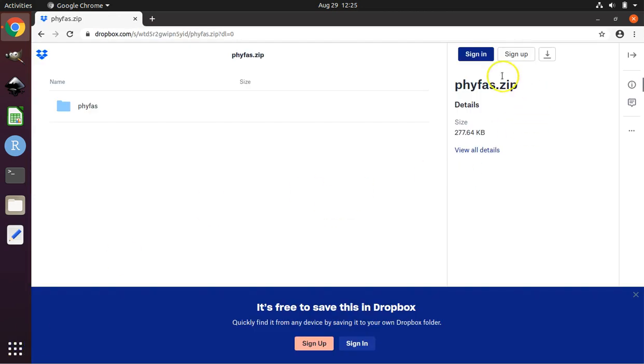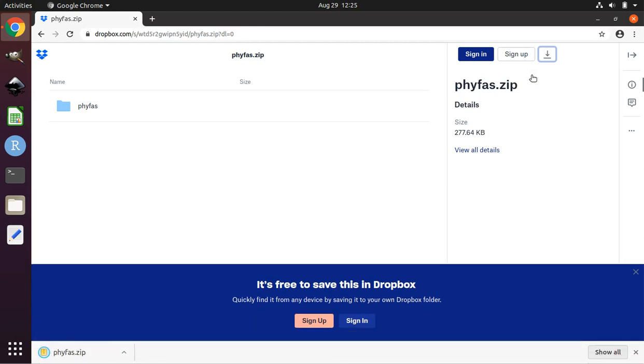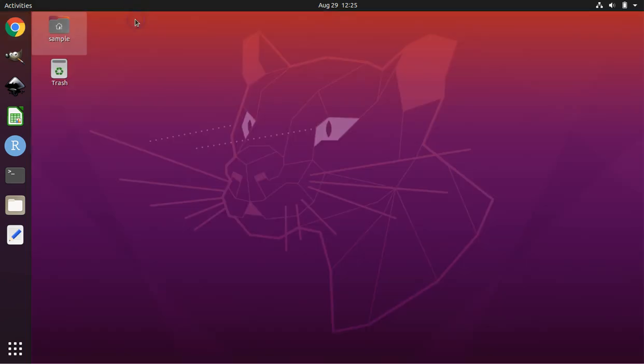Wait for the entire page to load, and then select the Download button and select Direct Download. When the download is complete, you can close your web browser. Open up File Explorer, which you may have pinned to your favorites like me, or you can search for in the Applications.